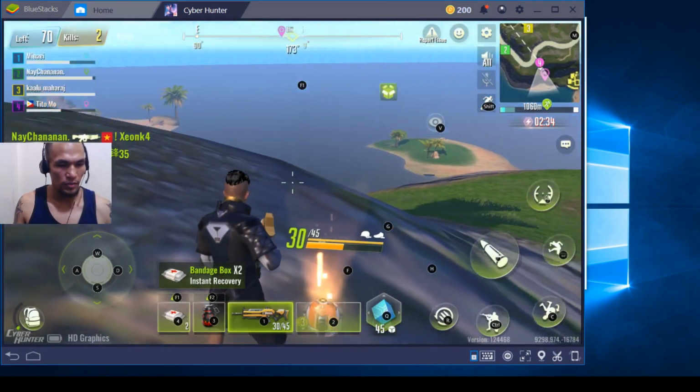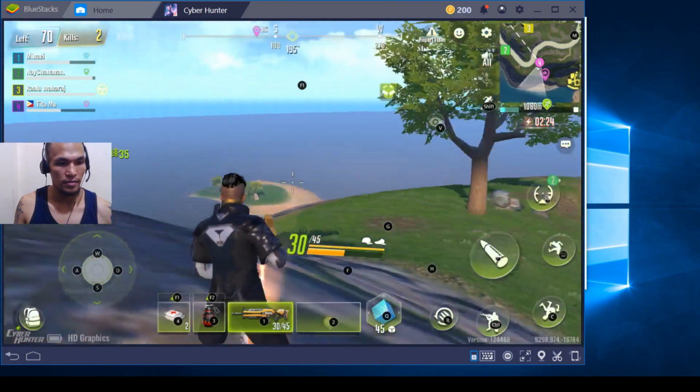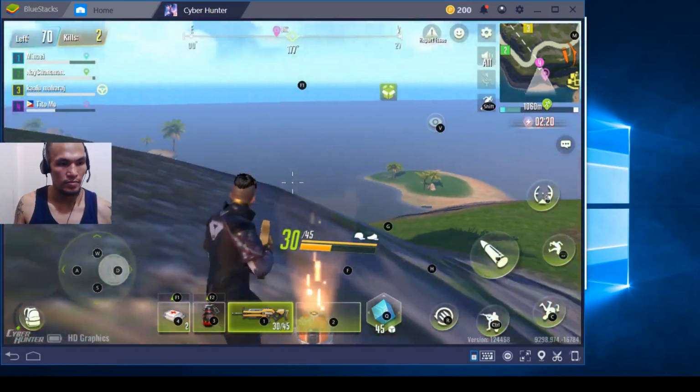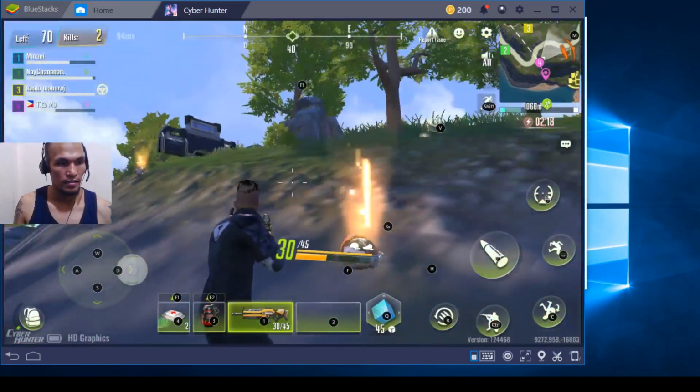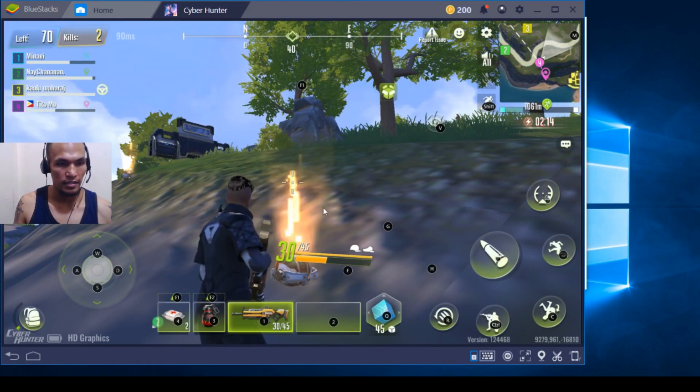Now for opening boxes and selecting items to loot, I do not set up a keyboard shortcut for that. So what I do is when I am in-game view like this, I just press the Alt key so that I can control my mouse again, and then click the box icon.